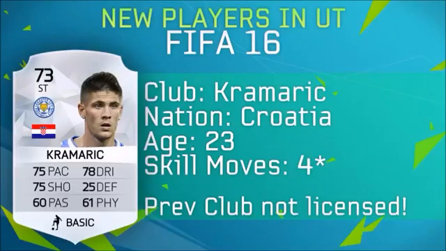Next up we have Kramaric. This guy obviously moved to Leicester in January, and his previous club also was not licensed. If they're not licensed at the start of the game, then they won't be added into Ultimate Team at any point, but he was in head-to-head, so I've managed to get his head-to-head stats. If they keep it the same as last year, he's going to have a 73 rated card with 75 pace, 75 shot and 78 dribbling.